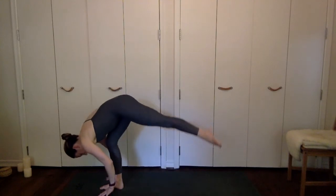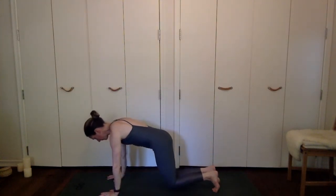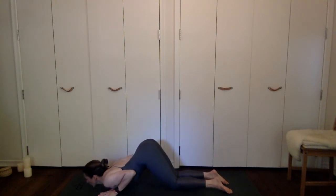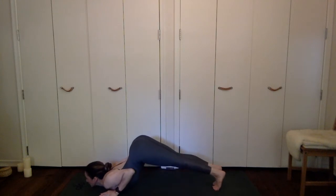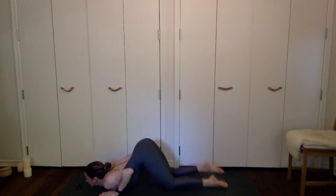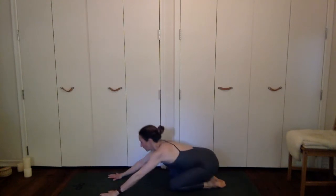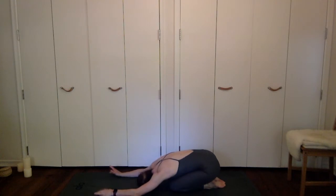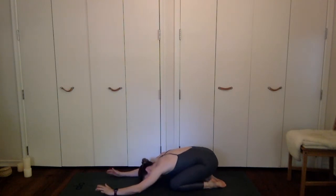Walk the feet back, box pose. From your box pose, land the chin and the chest down. Option to slither through or tuck the toes under, lift the knees high. Child's pose when you're done. Rock your forehead from side to side. Give yourself a couple of breaths here.